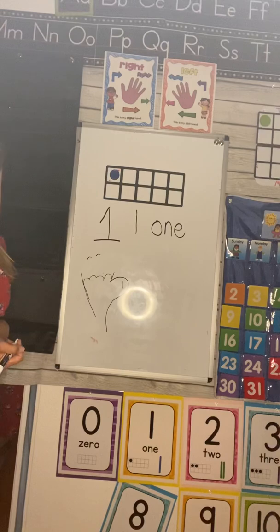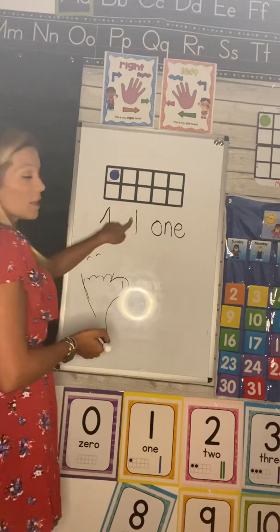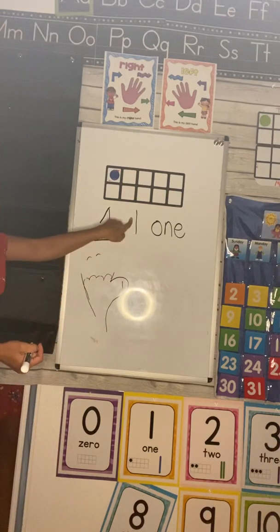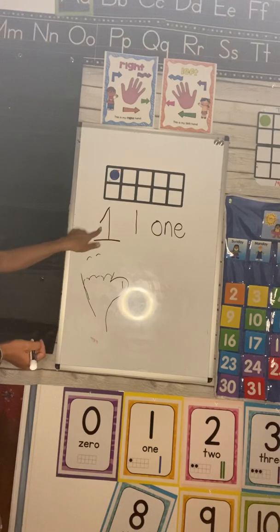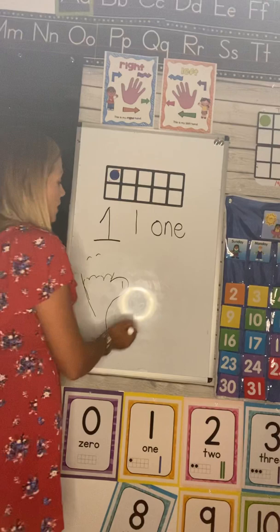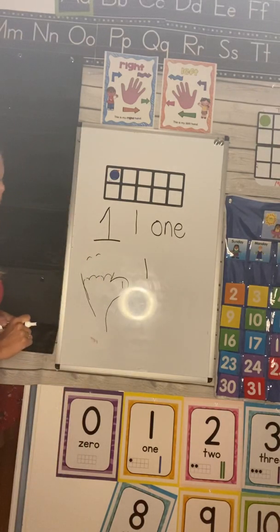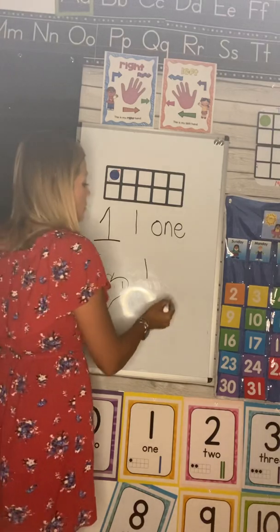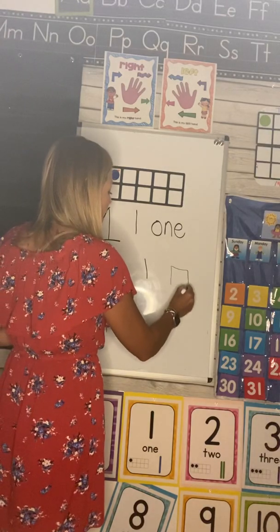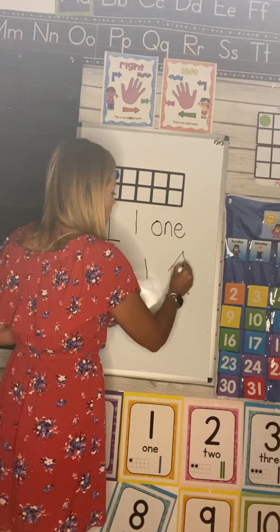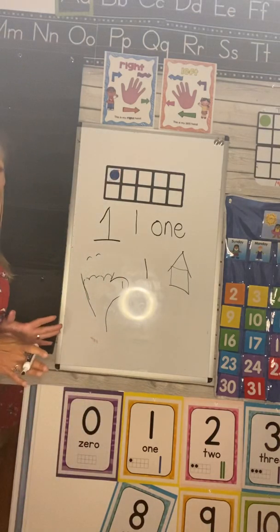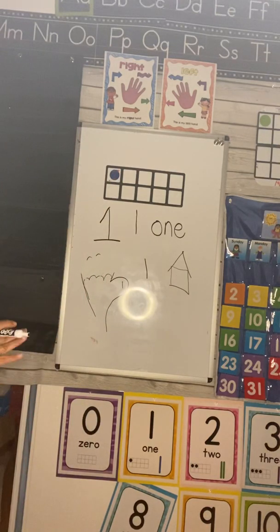I could also do my number 1 tally, which also looks like the number 1 written this way, which is why we would prefer or like to write the number 1 this way. If I did a tally, I would just place the number 1 there. Okay? I can also only draw 1 house or 1 picture that I want to, any picture that I would like.